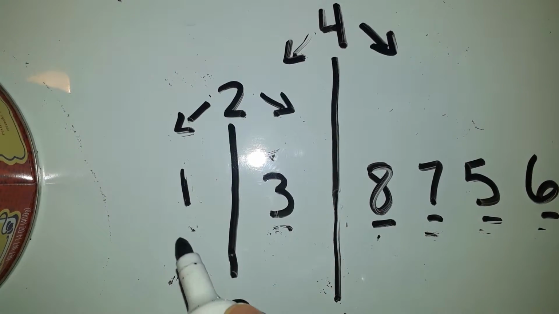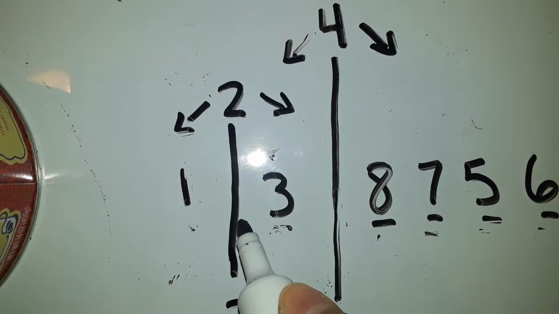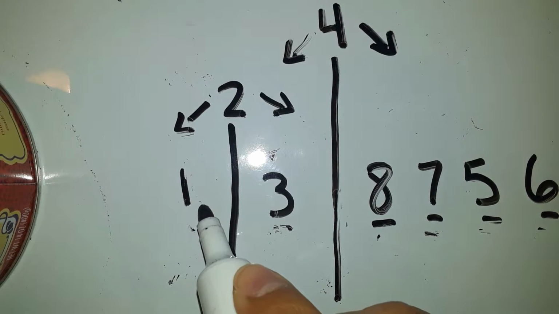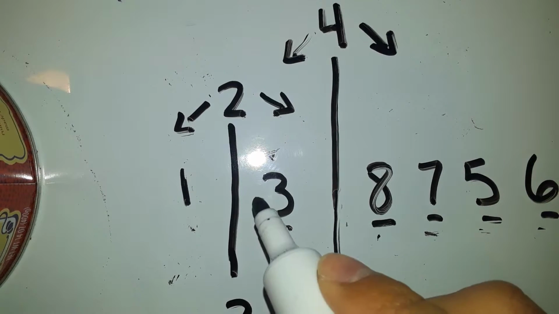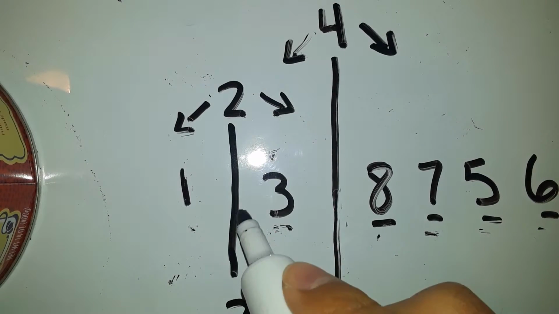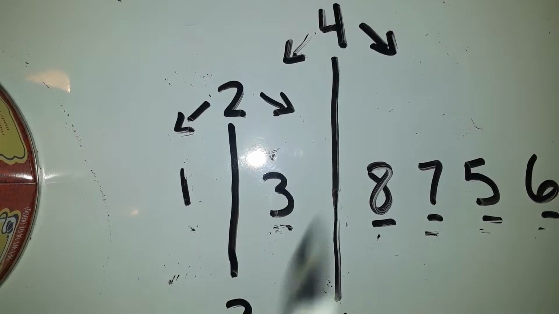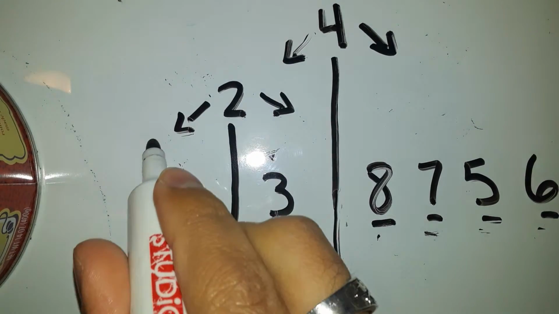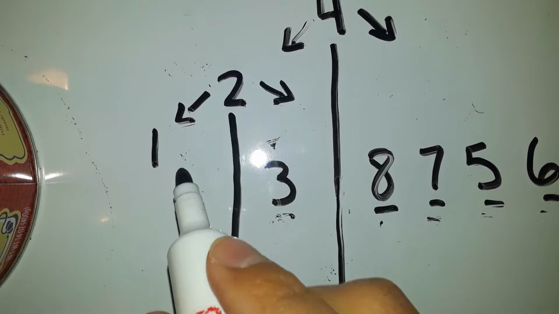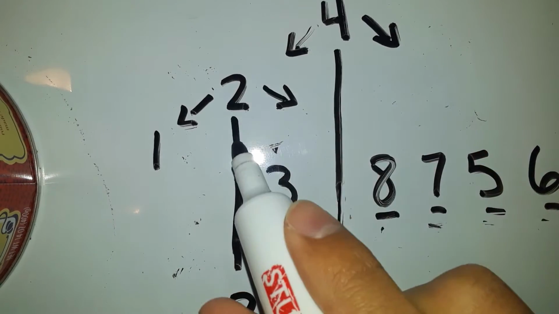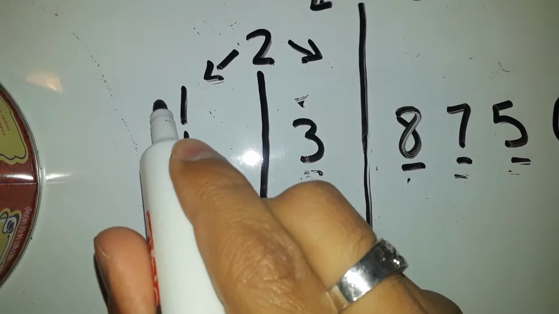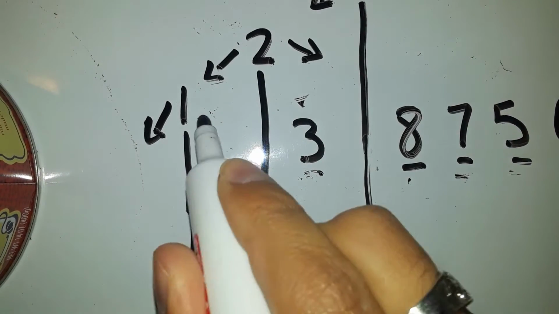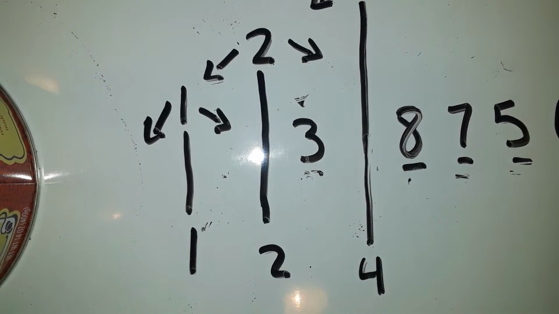And the way that this is going to work is I'm going to check how many items between this 1 and a locked-in number are less than or greater than 1. In this case, there are 0 items, therefore we are going to swap it 0 places over. So it's in the correct index. And then, just like I did with the 4 and the 2, I'm going to lock it in place with this, and then I'm going to check all the items to the left of the 1, and then all the items to the right of the 1.